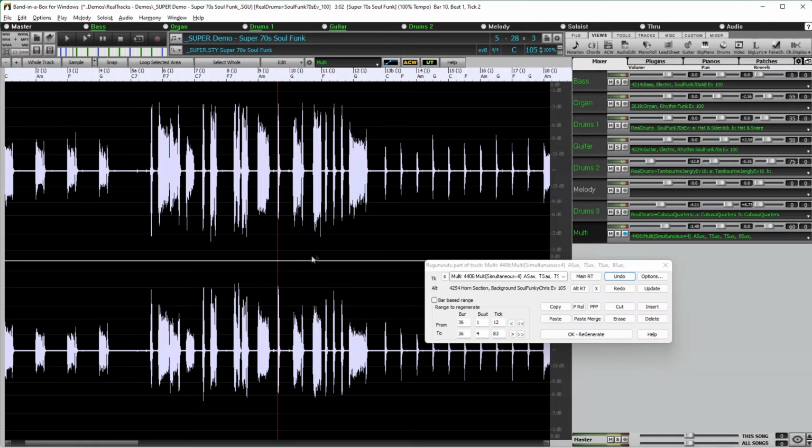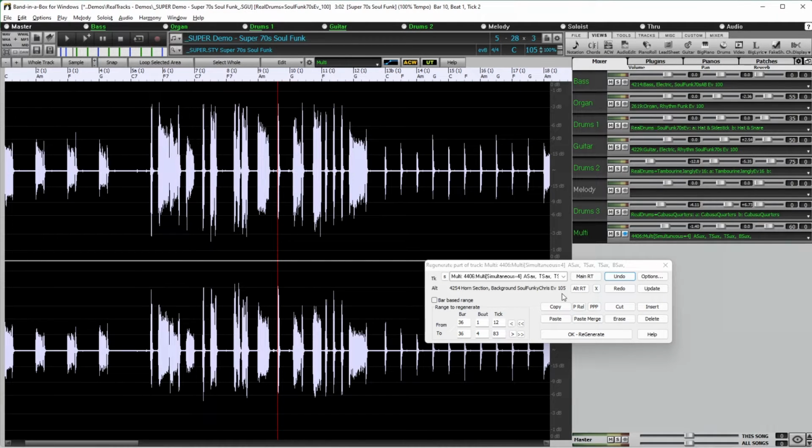All right, and now I'm going to use this same part that we created here to show some other new features, and that's the copying, pasting, erasing, those types of functions here. So not regenerating a new part, but just doing some editing to the file here. And one of the great things about these editing features in Band in a Box 2023 is that they do not force the writing of a new WAV file.